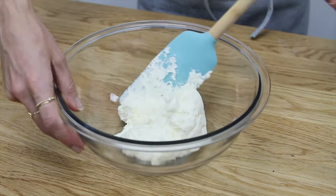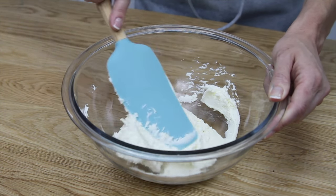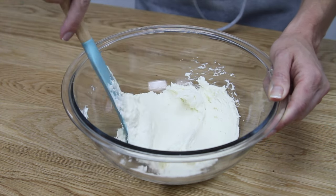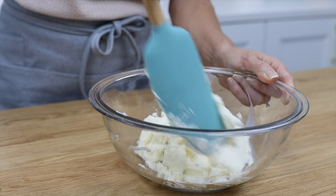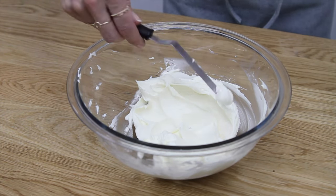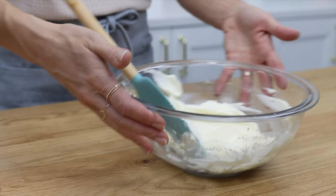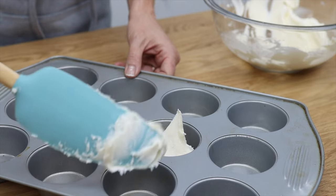The first thing to do is to prepare your color palette. We're going to use buttercream to make paint. Check the consistency of your buttercream before you start mixing — it should be easy to stir and also to spread. This is my four minute buttercream and the recipe link is in the video description. I like to use a cupcake pan as a palette because it keeps all of the colors separate and it's easy to mix the colors in one of these.